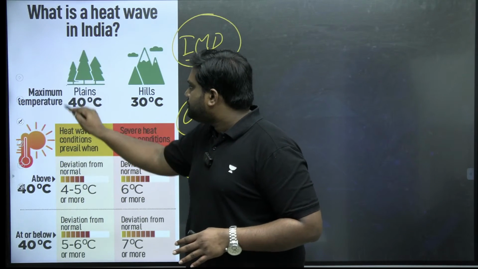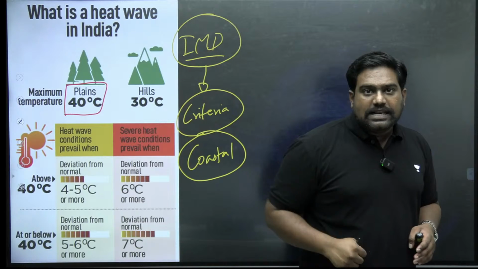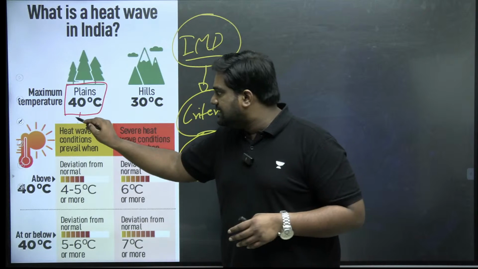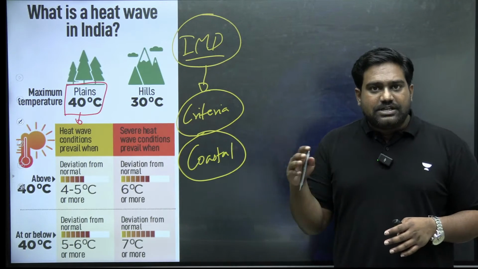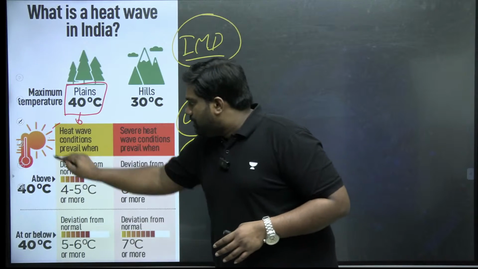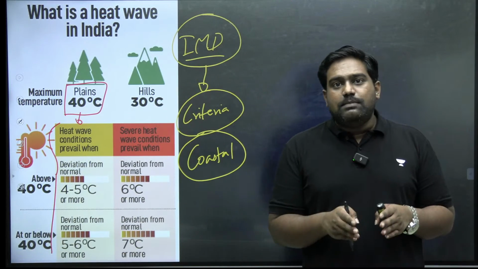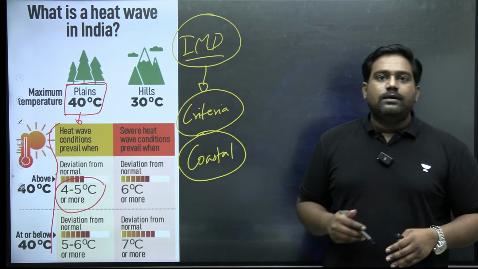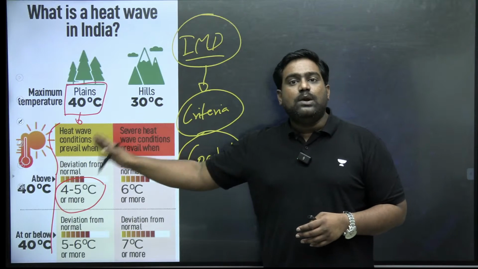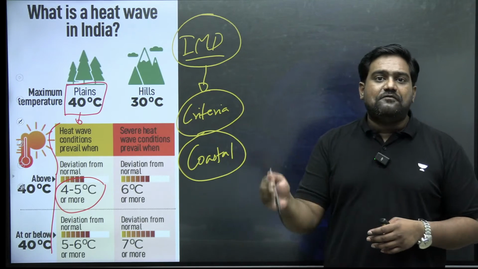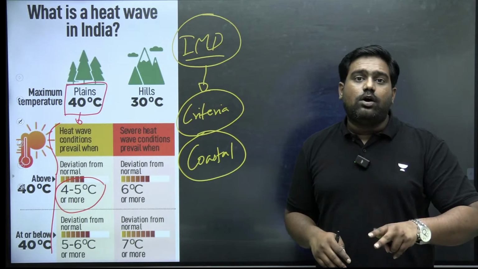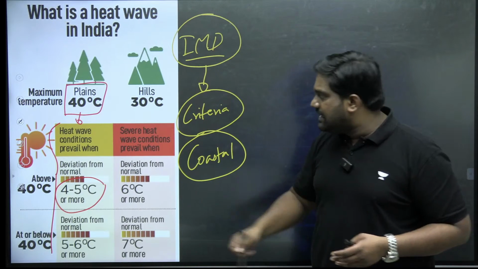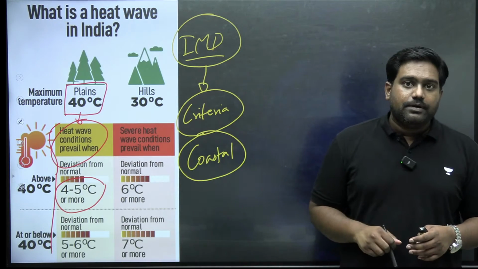So in a plain area like, let's say, New Delhi for example, the minimum threshold required to even consider a heat wave is 40 degrees and above. So if the temperature has crossed 40 and then there is a departure in the actual maximum being recorded from the normal maximum by, let's say, 4 to 5 degrees. Let's say the normal maximum expected is 41, but Delhi has started recording 45, 46. And if this is recorded for 2 consecutive days at 2 different stations in New Delhi, then it means that Delhi is experiencing a heat wave.